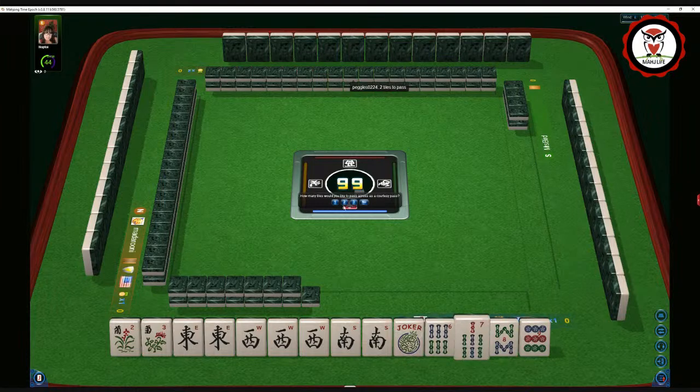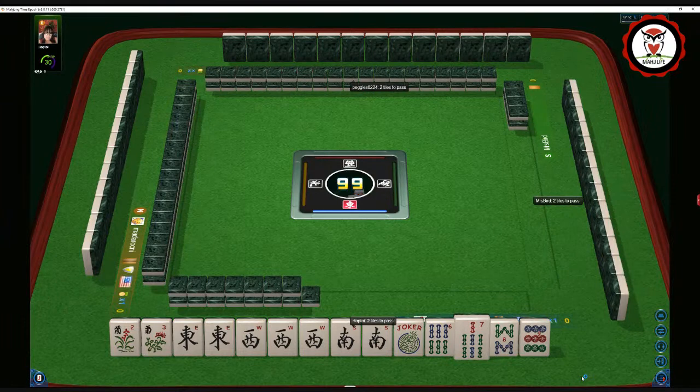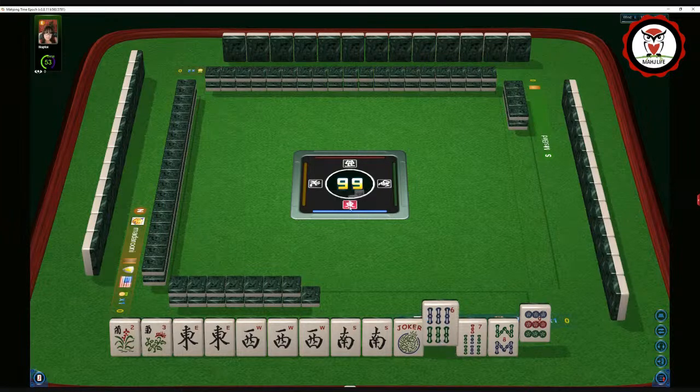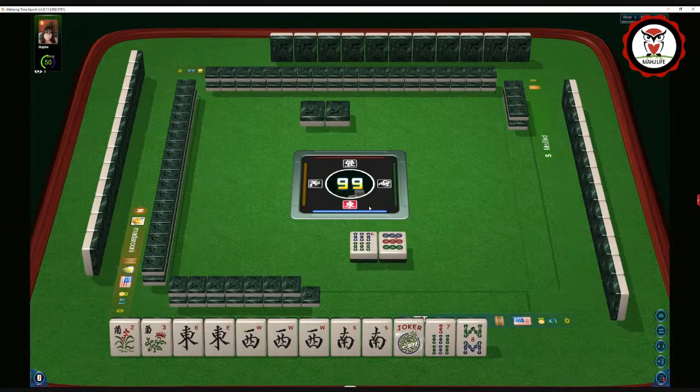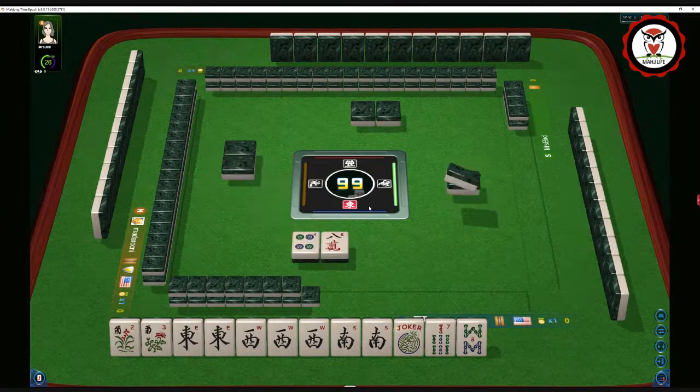So they want 2 tiles. We can do 2. We had a super good Charleston. We still need to pass across. So let's see what we get. Right now we have 4 discards, but we know what hand we're playing and we're 1 away from set. We need 1 good tile. We need a south or a flower. Let's pass 9 and 6. If I'm between passing a consecutive run and 3, 6, 9, I pass 3, 6, 9 because of the expanse between them. There was a big gap between 6 and 9.